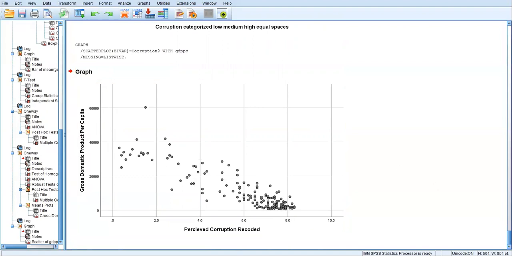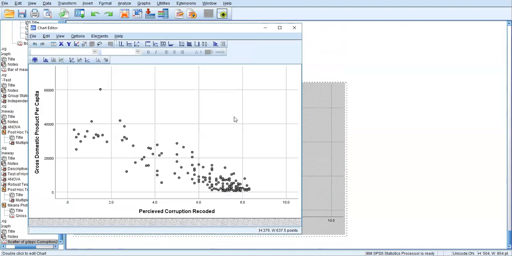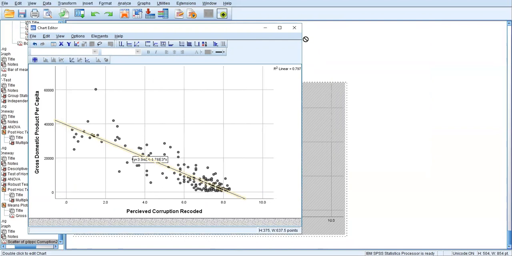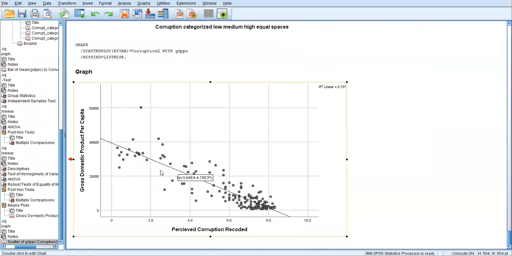Now what we can do is double click the graph, and that's going to open the editor. Then if you look over at the fifth icon in this bottom part, Add Fit Line at Total, if you click on that, that's going to superimpose the regression line. If you close out of here, that's actually our equation that we haven't run yet, but that's the line that we have. So I can see what that line would look like if we ran it.